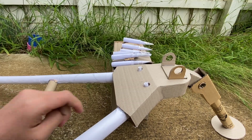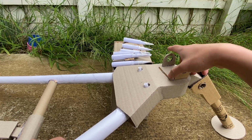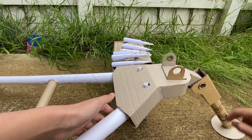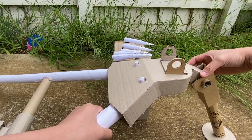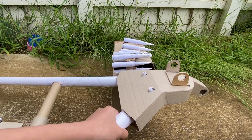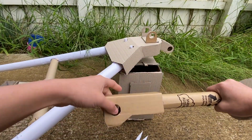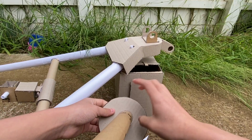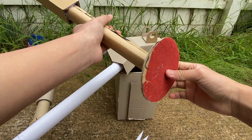So here we have a tripod. This part just moves 360 degrees in turn. It's pretty strong because I had to make it strong because it holds the whole gun. The gun's heavy. And then this is the front bit. It can come off. It's just held in by a pin. It's pretty sturdy, and now I have to get something to support this part. This is a tripod, the front leg. Just a little circle and then a long tube and then a sanded bottom so I can actually get a grip on the floor. And yeah, that's pretty much it for the front.